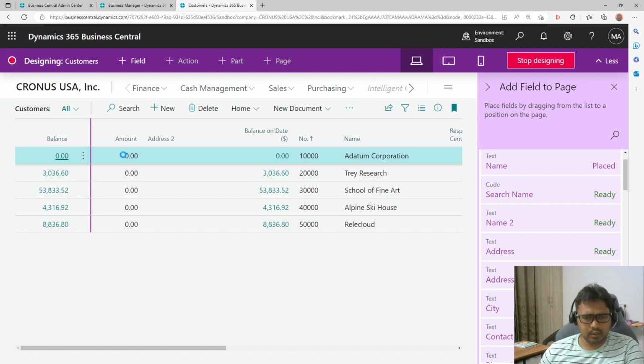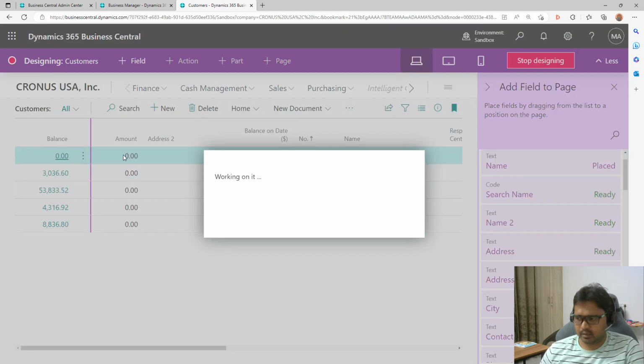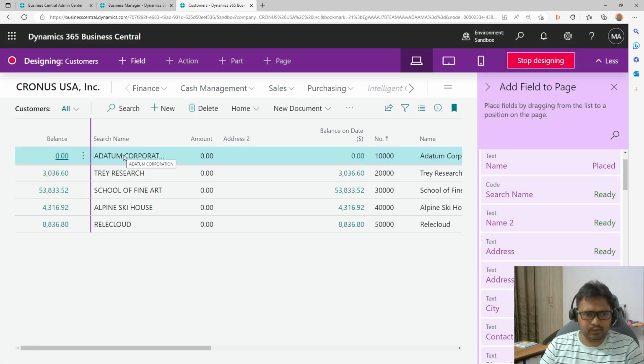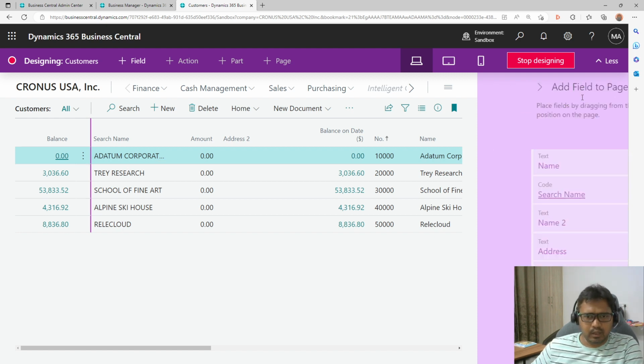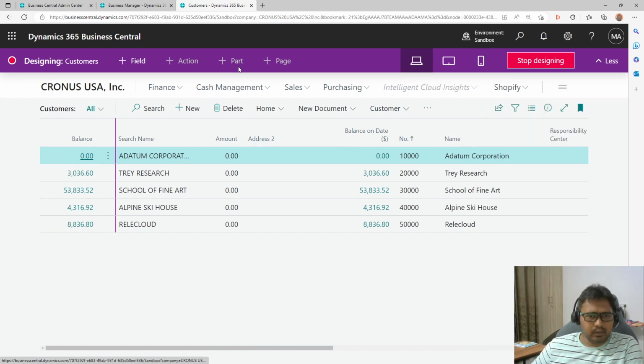You can make all the changes that you have done in the personalized phase in the design view also, where you can add a field, hide a column, hide a part, and so on and so forth. At this moment, it doesn't seem I can do actions, parts, or pages, but I can surely add fields.